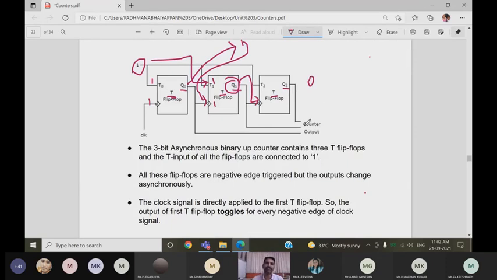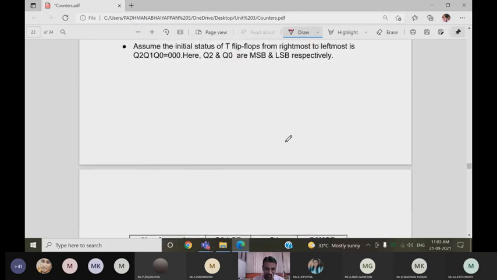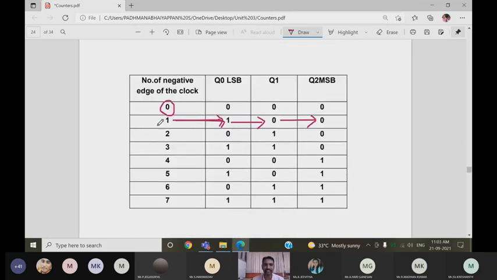So first 0, 0, 0. Then when the clock pulse is 1 and the logic is 1, we get 1, 0, 0, 0.